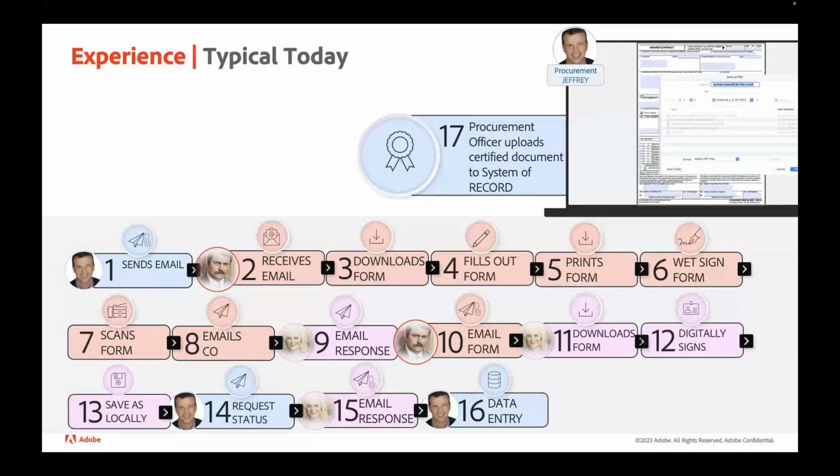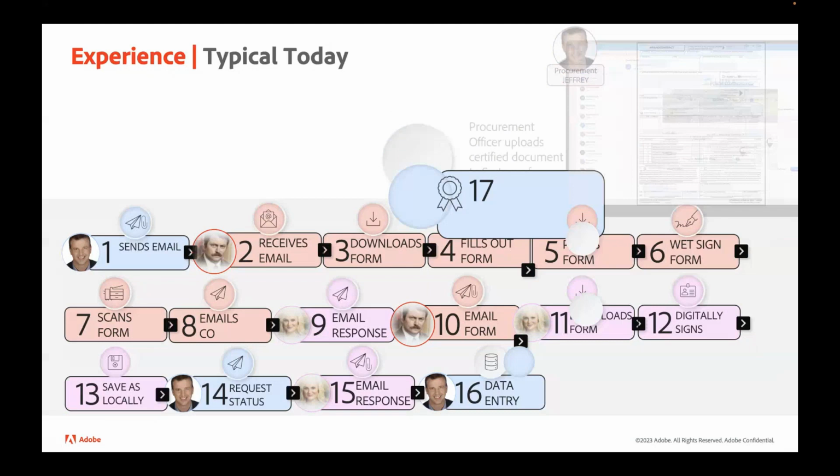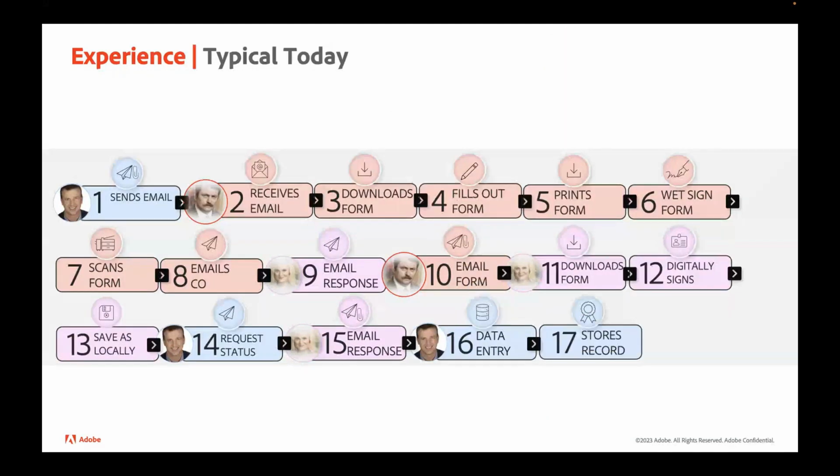I know this seems like a lot, but actually 17 steps is pretty efficient for this type of form and this process, one page requiring 2 signatures. This is typical for today. And what we're saying now, and you guys have constantly been asking, is: is there a better way? How do we ensure transparency throughout the process, security, the ability to collaborate and send things off, but also work with our digital captive signatures?